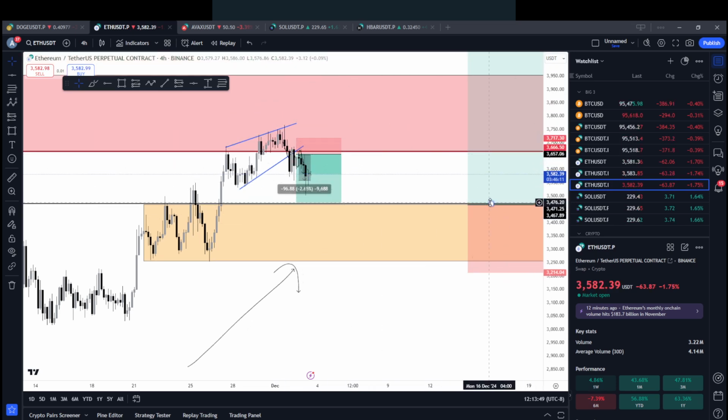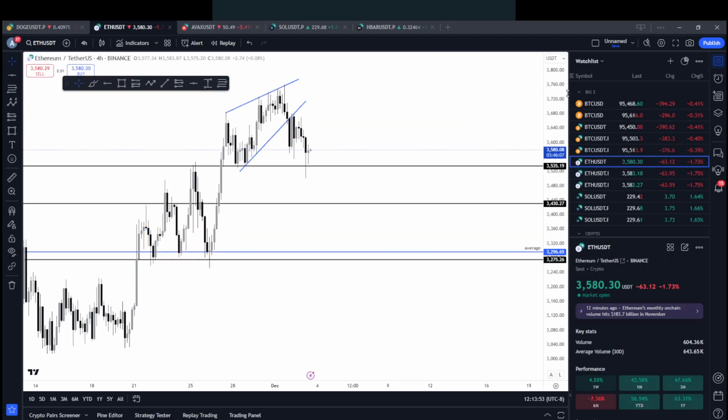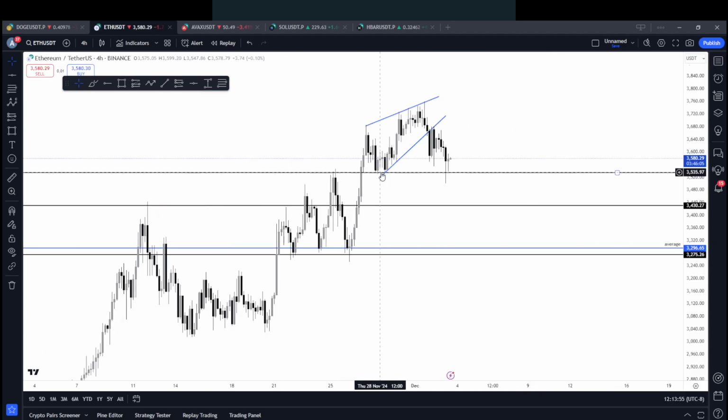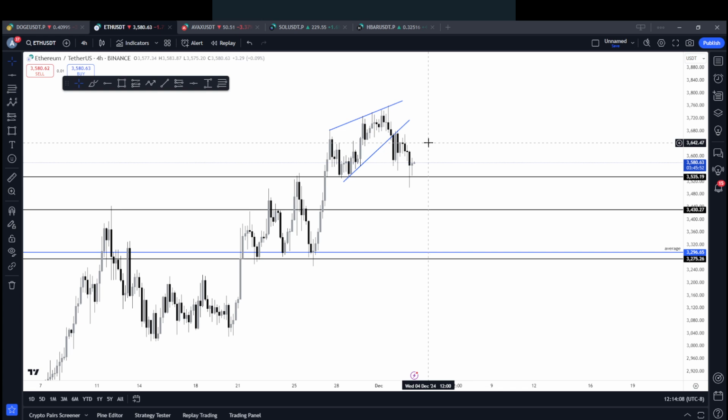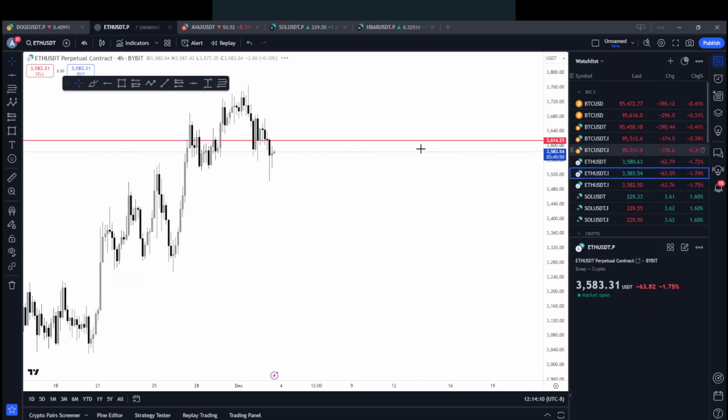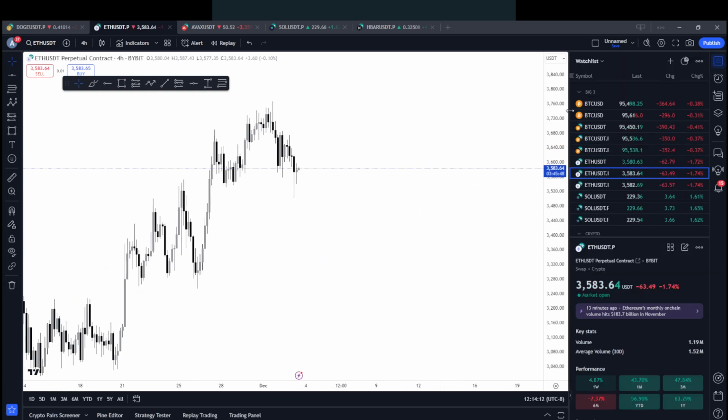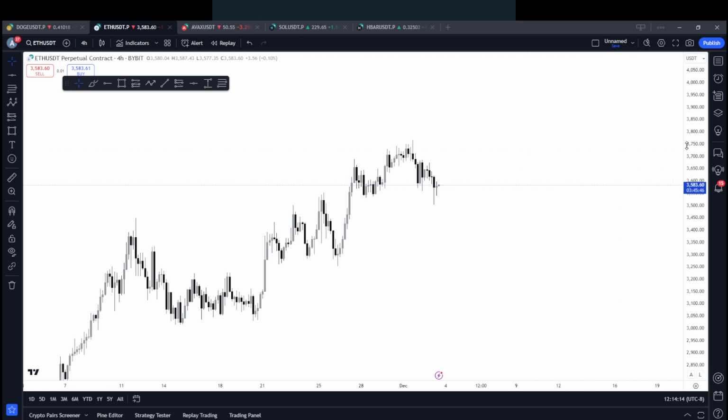Now we didn't get fully down to where I want. However, if we take a look at the spot chart here, we had support. We wicked right into it. We grabbed all of this liquidity, right? And then currently, based on this SFP on the 4-hour, we should continue to grind a little bit higher. Now let's go to a perp chart and let's talk about levels.